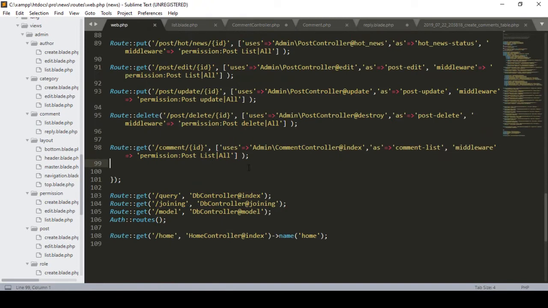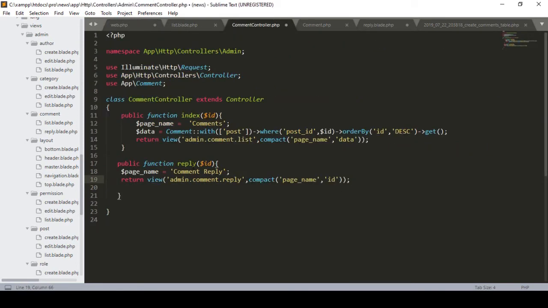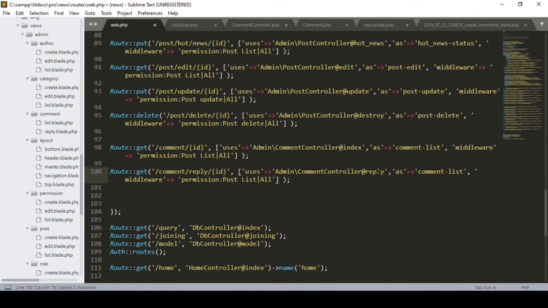So for now I just copy it, and here better I just copy it and I just define that on here. So there should be the get method, and with this get I just want to define that comment reply. Okay, I just define as a reply on that position. So here I just define comment reply, and also with this ID. Now in our admin there is a comment controller. I want to access one of the methods, that method I already defined with this page. For now that is still the reply method. So here I just define that as a reply method. So this will be the comment reply. Okay, so here I just define as a comment reply, and that's all the permissions. For now I just define the same things.